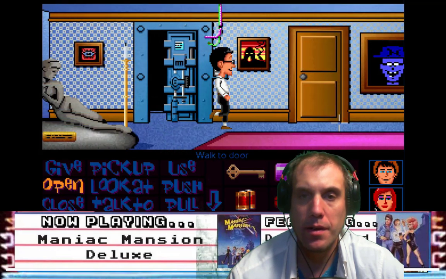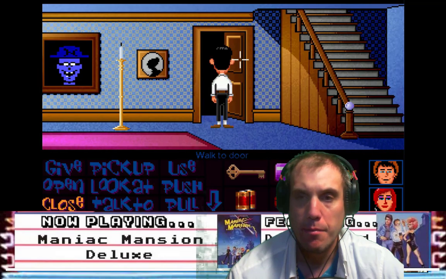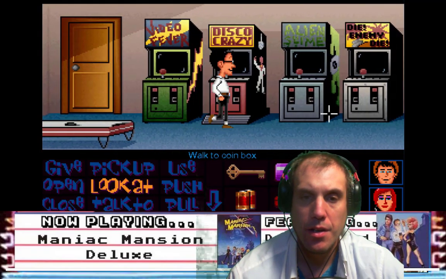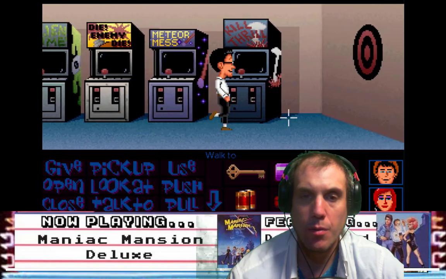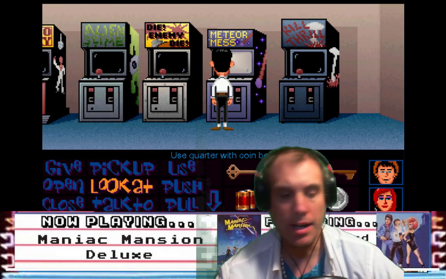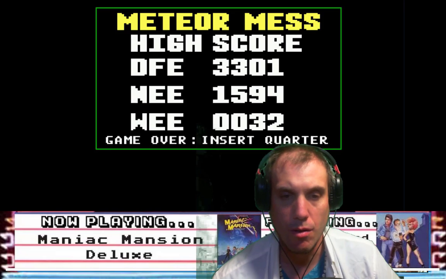Open the door. Close the door. Meteor Mess was the last game that Dr. Fred was using. Use quarter with coin box. Here we go. Aha! Here's the secret password. Oh! Whoa.